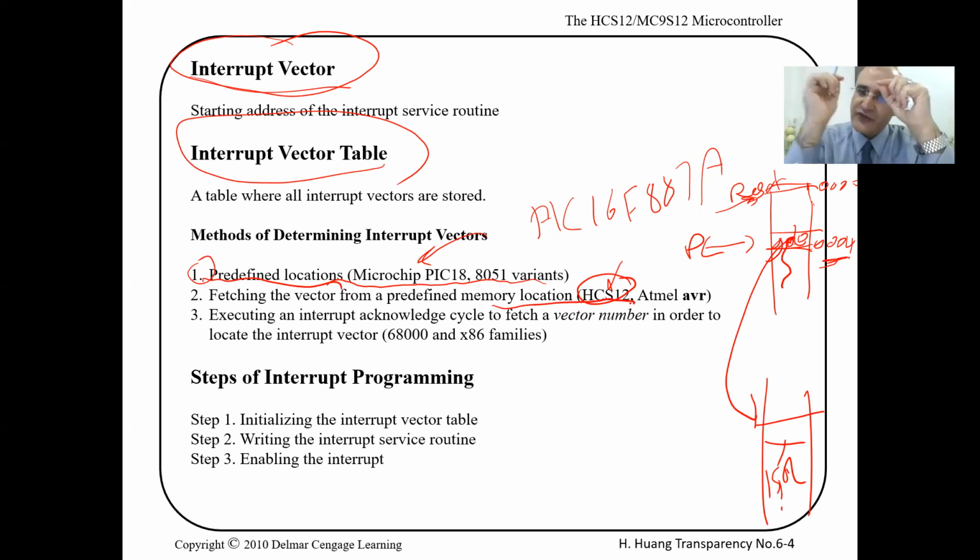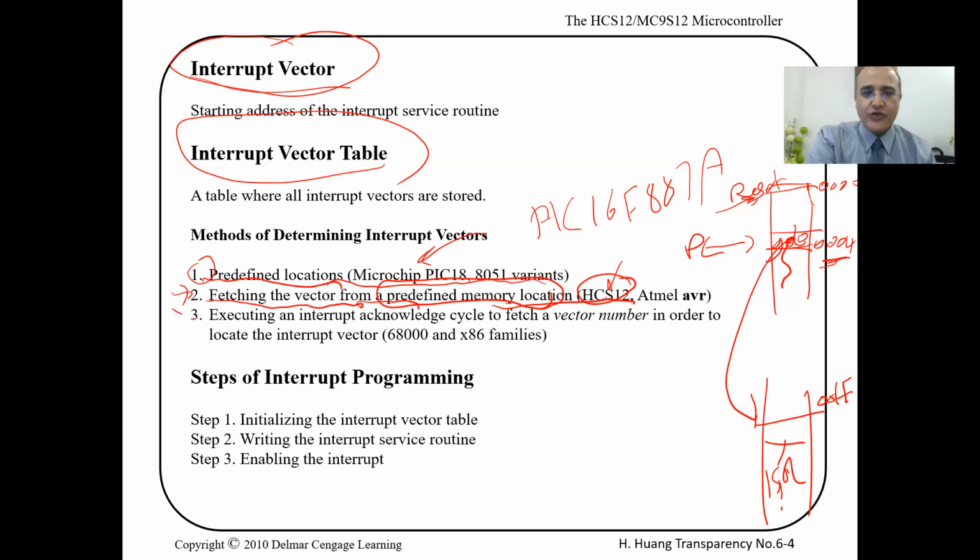But the first address of the interrupt service routine, let's say it is 001F, for example, you write in a predefined table, okay? You fetch it from a vector or a table predefined in memory, so I know where to find the address of the interrupt service routine. It is always stored there. I know where it is. I can go get it, okay? It's not always address 5, but the address is always there in that closet. Go open that closet and you'll find the address. It could be 5, it could be 7, it could be 100, whatever. But I know where to find it. This is another way, and this is what we use in the HCS12.